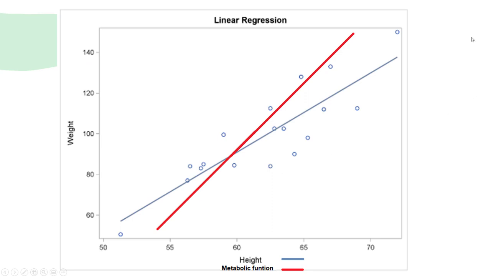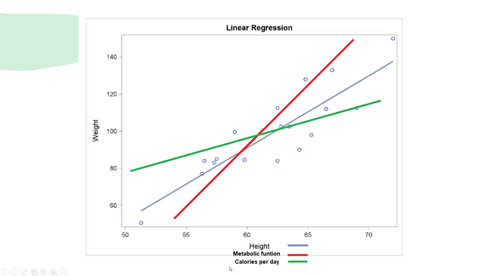Now, remember I said the multiple regression, you might be interested in another factor. So not just height, maybe something like metabolic function, for instance. So maybe as metabolic function increases, you weigh more. Or maybe that would be an inverse. If it was an inverse relation, maybe it'll go down this way. So an inverse relation would be maybe if you're processing nutrition faster than other people, maybe you're not absorbing the fats and all the proteins and everything. So maybe that actually is a negative relation going downwards. But it's good to explore a multitude of different predictors. That would be a multiple regression. And maybe the third predictor you want to look at could be something like calories per day.